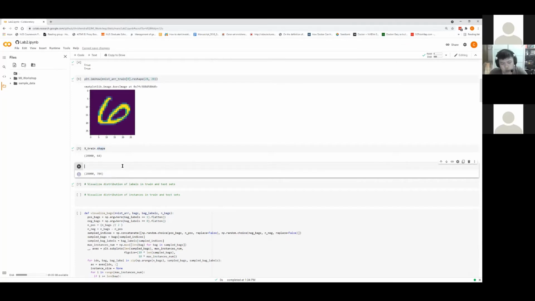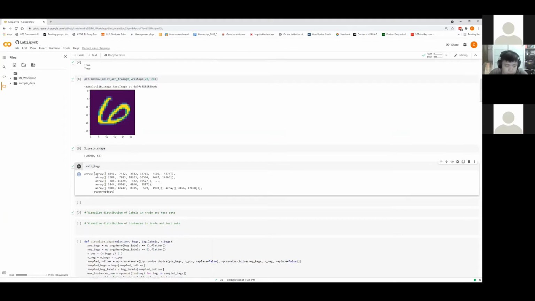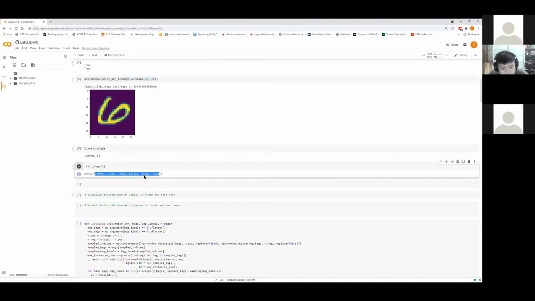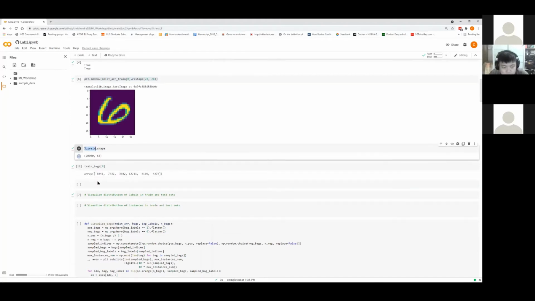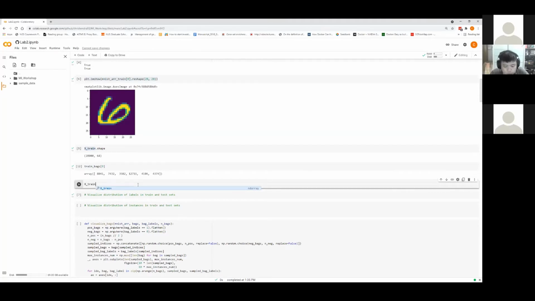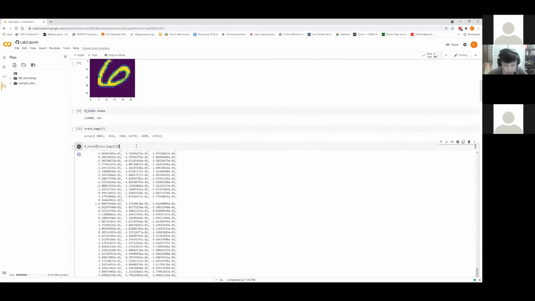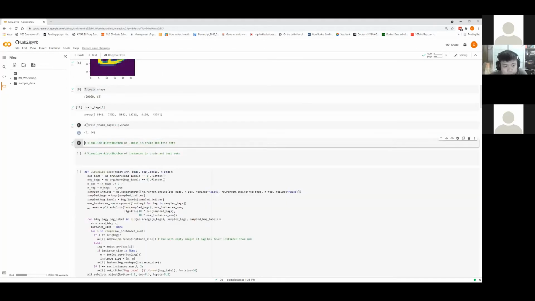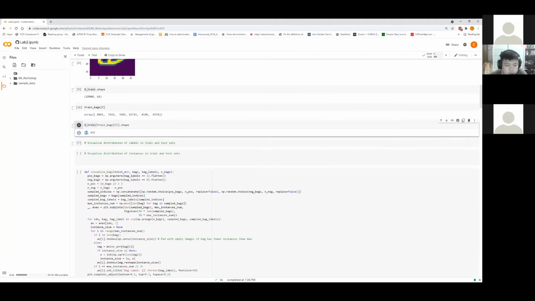The next variables of interest are train bags and test bags. Train bags is an array of arrays, as you can see. If you print train bags 0, it will give you several indices. These indices belong to rows in X train. The way you extract the relevant features is by typing X train, square brackets, train bags, square brackets, and then the row number that you want. In this case, let's put row number 0. This will subsection the array X train and give you the necessary rows.